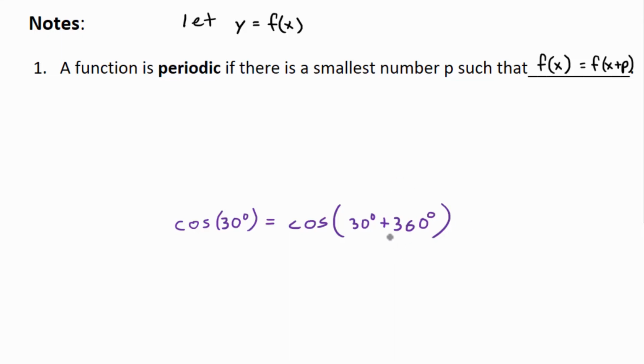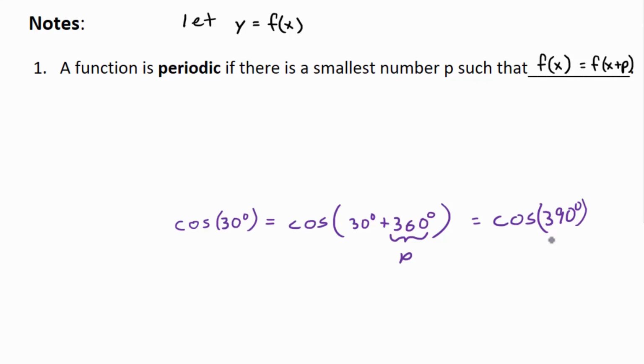So the period is 360, and what does that mean? Well, that means that the cosine function is periodic, and we're going to have repeated output values an infinite number of times. Anytime you add or subtract a multiple of 360 from the input, you're going to get the same value as what you get for that original input. So that's the nature of a periodic function.